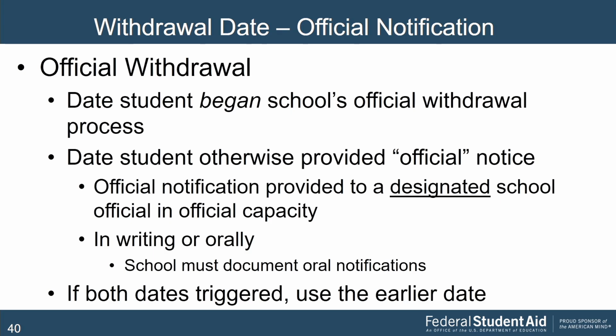Okay, so it's the date they provide official notice, and it's in writing or orally to a designated school official in official capacity. And I suppose it's that designated. If we say the only designated people are the registrar, who then can formally withdraw them, then I would think that would be your policy. We just have to make sure that that is said in our policy. Yeah, I think that's what you would have to do, because we do say designated.